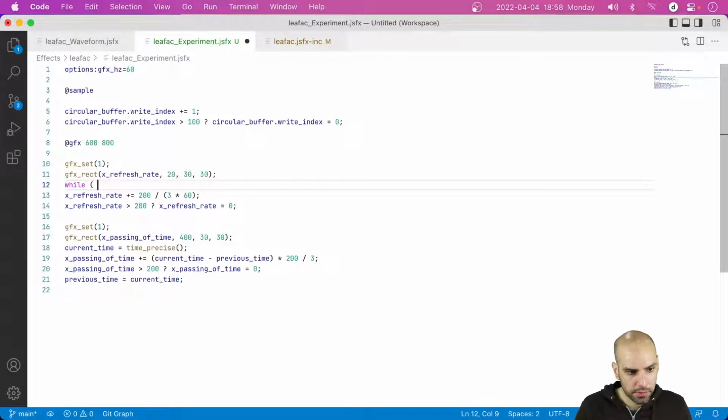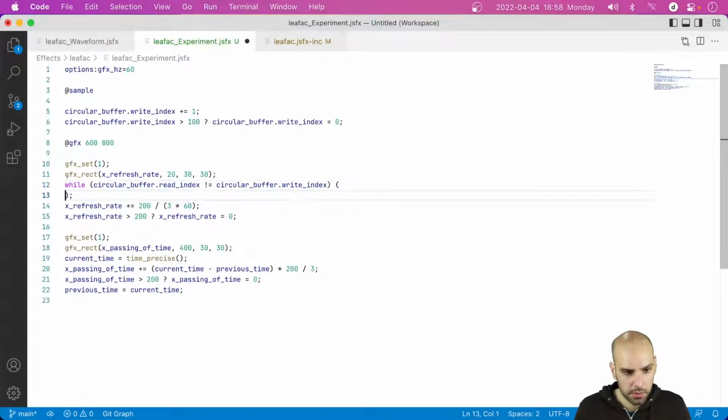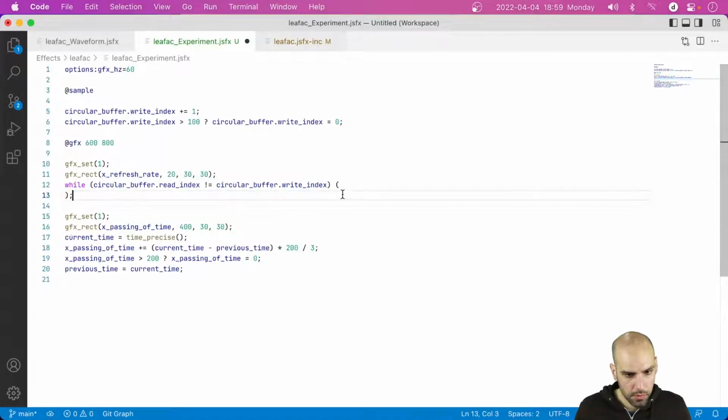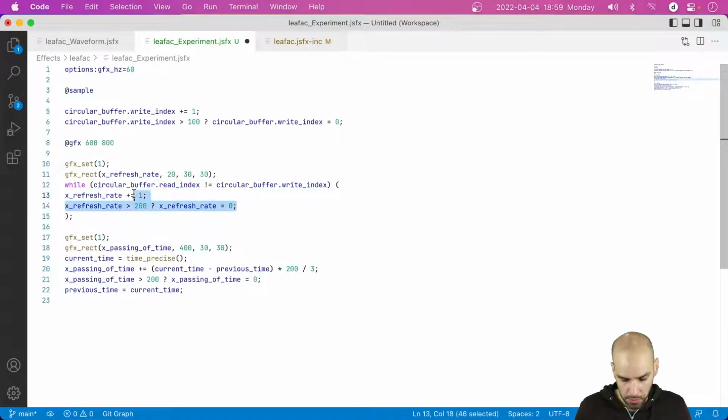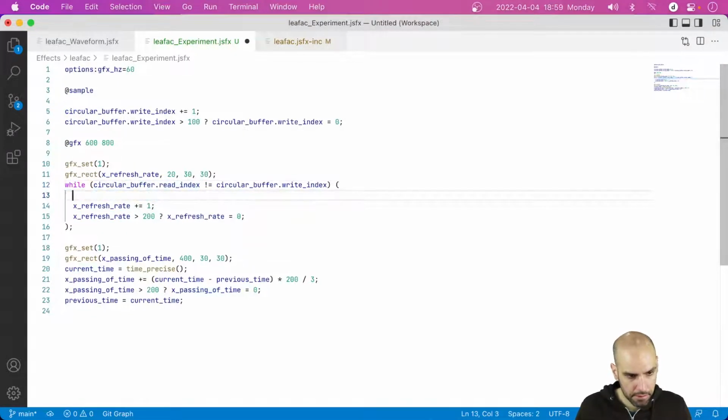So while the circular buffer write index is different from the circular buffer read index, okay, I think that's it. So now we have a write index.